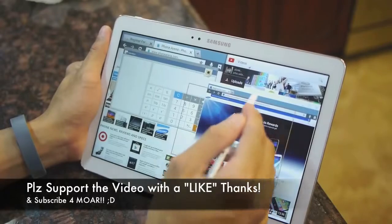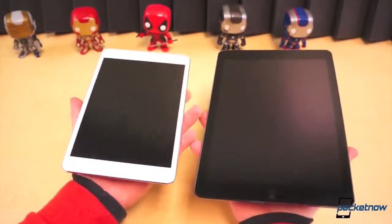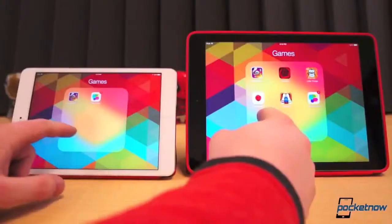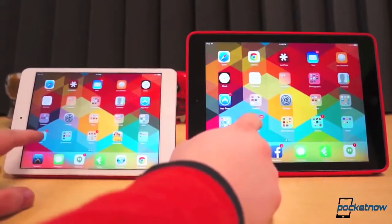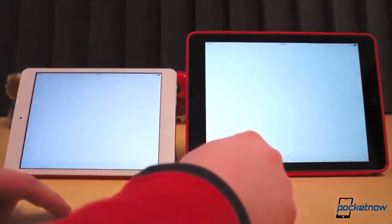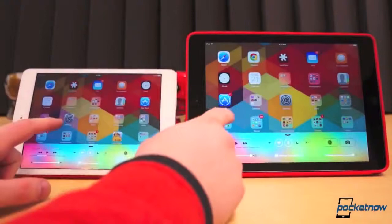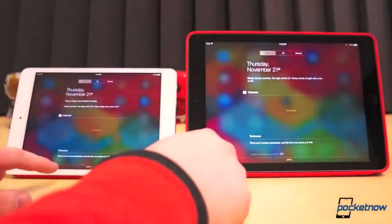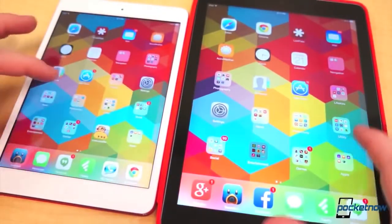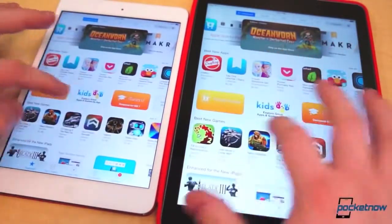So the basics: what size tablet do you want? When we talk about tablets there are two main classes — one is the full-size tablet, which is about a 10-inch display, and the small tablet, which is about a 7-inch display. The big display is best if you want to keep the tablet in the house for watching movies, playing games, and browsing the web. The small tablet is best if you want to leave the house and put it in a book bag.